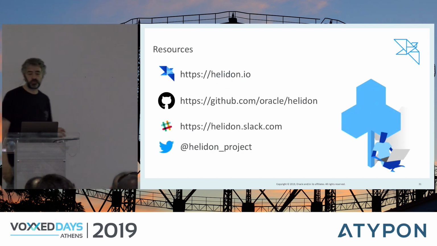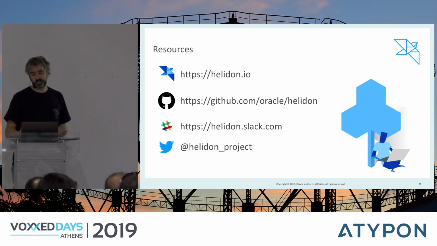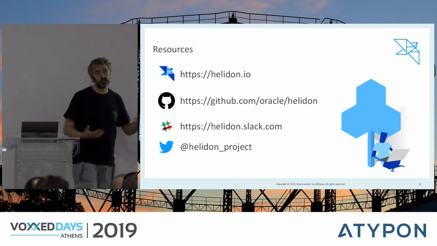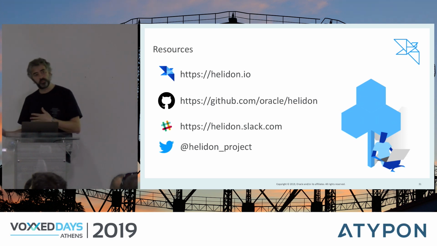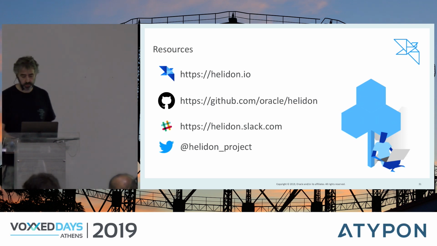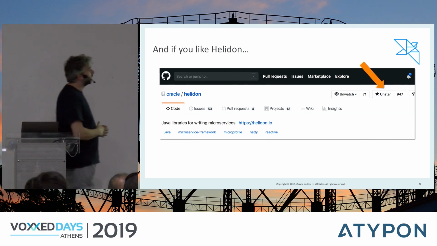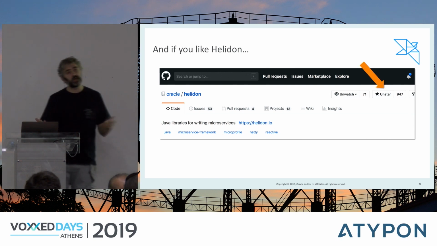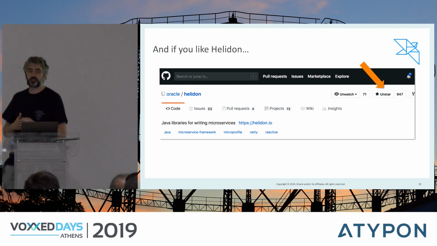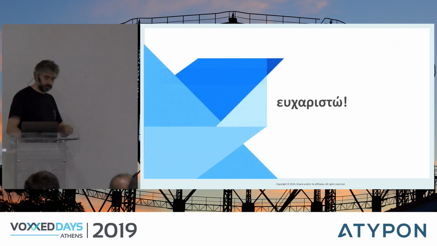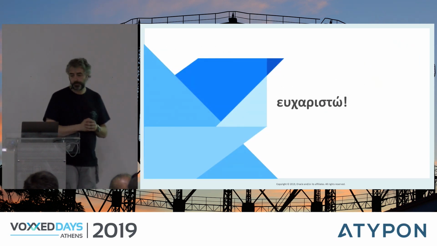Helidon.io, that's the only resource that you need to remember. So give it a try. You will see that it's very easy to use. We have a lot of guides that will basically guide you through writing some sample application. And if you like it, please give us a star. It's free, and it's always appreciated when you work on an open source project and people are giving you stars. With that, I'd like to thank you.